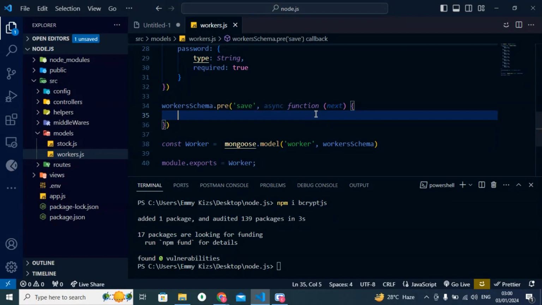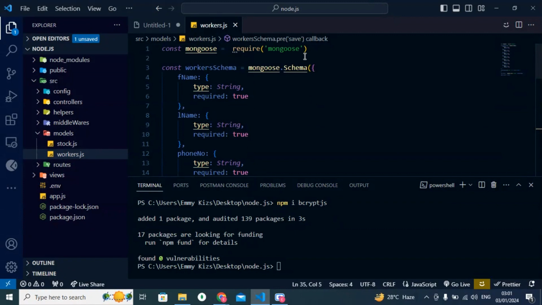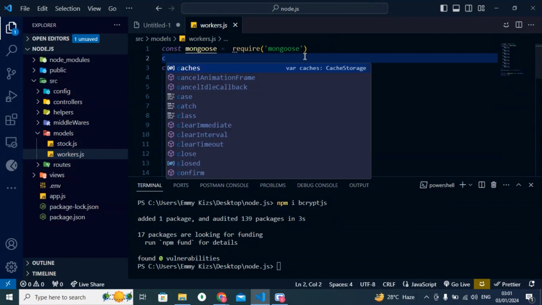First thing I need to do is come up here and require the module that we are using, the dependency that we are using to hash the password.